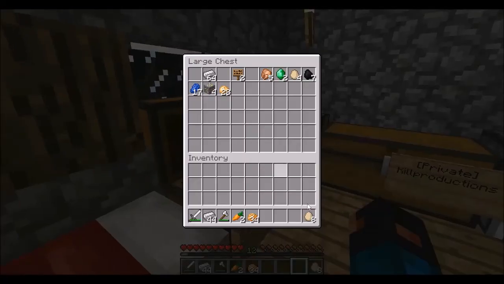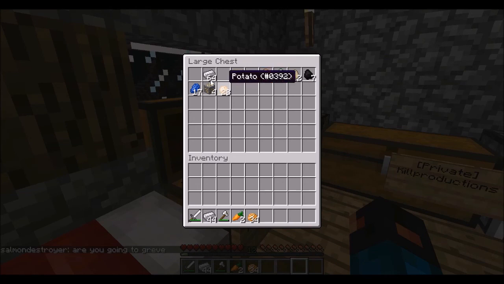Alright, our little chicken eggs. We can make some cake with it or something? I think you can make cake with it. I don't know, something like that. Or we can make some more chickens. Probably just throw them on the ground and kind of hope.